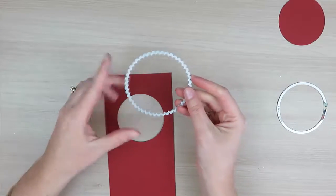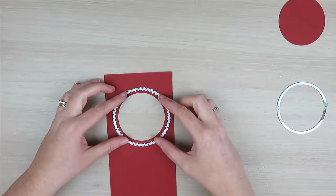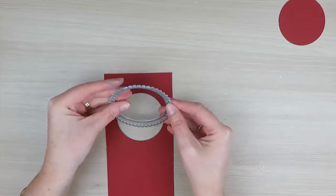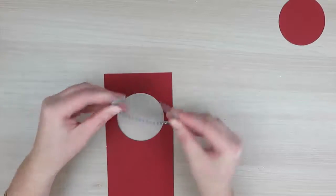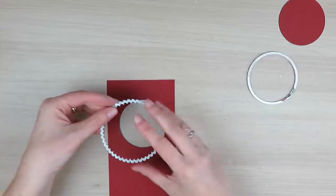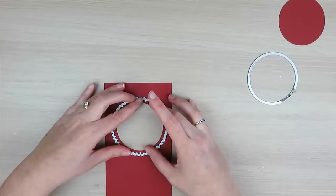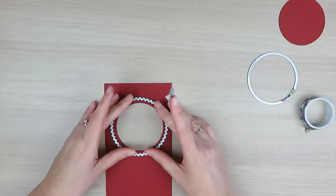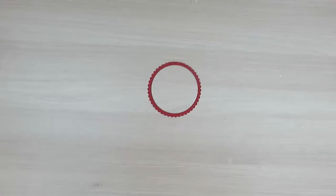And then I've got the largest scallop circle from the exact same set, and I'm going to place this around the outside. Now the reason I didn't do them both at the same time is because they didn't quite nest together very well, and I didn't think it would go through the Big Shot very well. So I've done it separately. So I'm just going to place this around, evenly around, and I'm going to add a bit of washi tape to hold it in place before running that through my Big Shot machine. And then we'll be back.